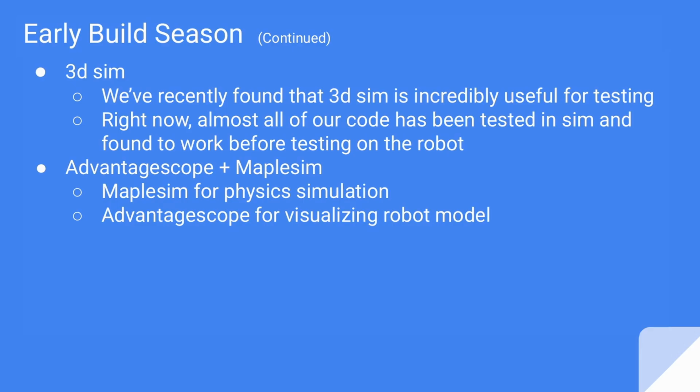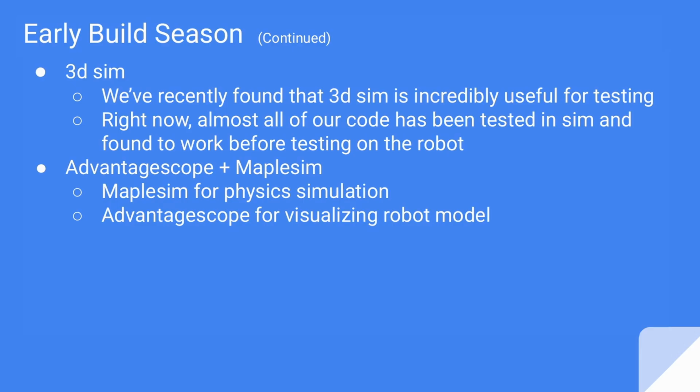But if we had a more complicated robot, you'd have to be figuring out collisions and other mechanisms interacting with each other. And you can do that through CAD, but we also do it with our software. And that's where software is powerful, because you can test your code with 3D mechanisms before you even get them. And to do that, we use Advantage Scope and MapleSim, and that's been kind of the standard by now. I know 254 and many other teams use them now, and they're really helpful for having students hands-on engage with the software process before you even get the robot.